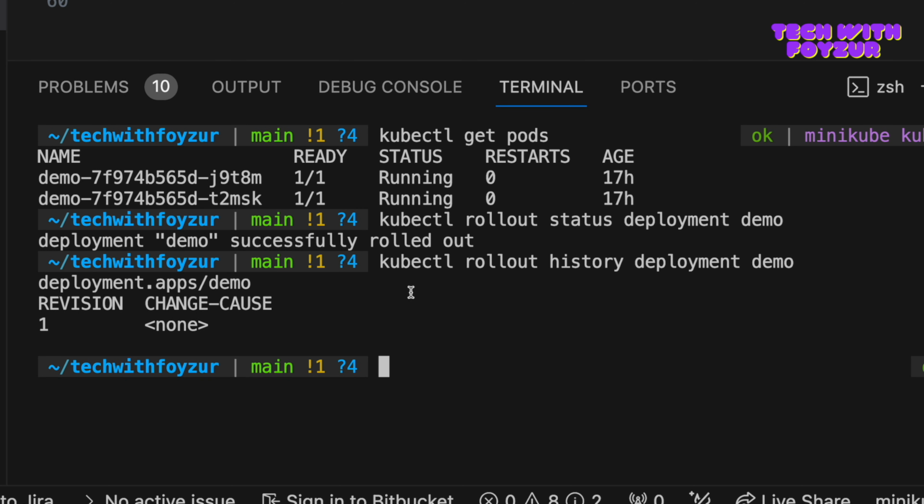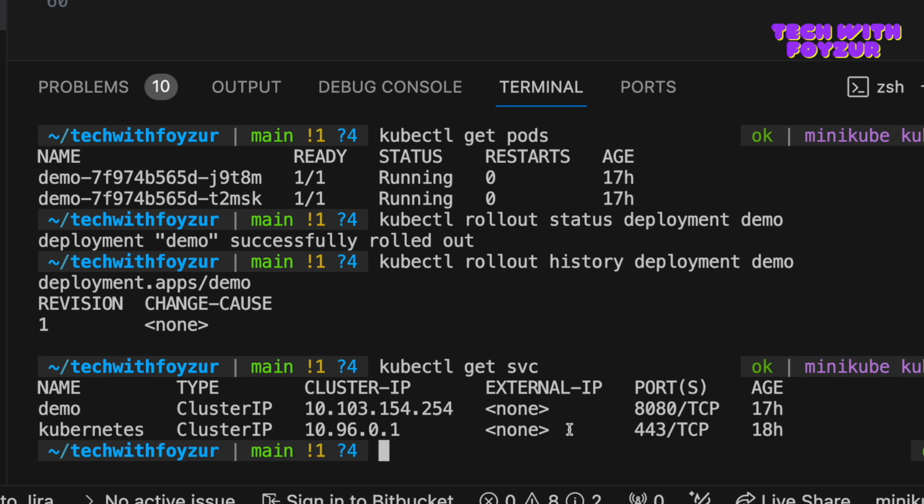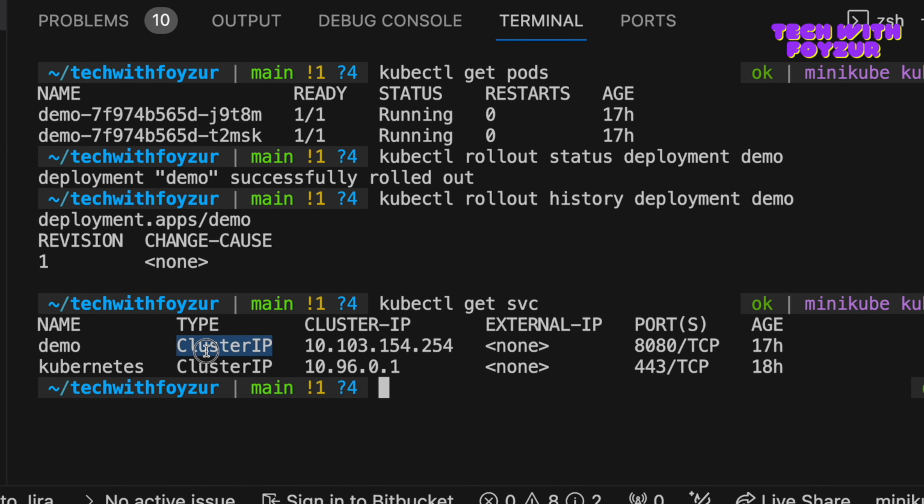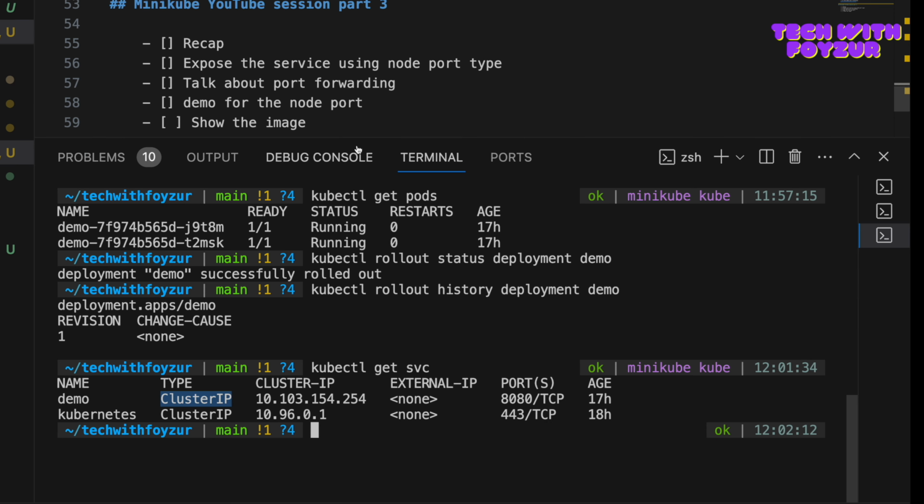The other thing I want to look into is kubectl get svc. And in the svc, we had the ClusterIP type, right? So if I wanted to convert this one to node port, either you delete this one and create the service again, or you could actually convert it, meaning that you could convert from ClusterIP to node port, and everything else remains the same.